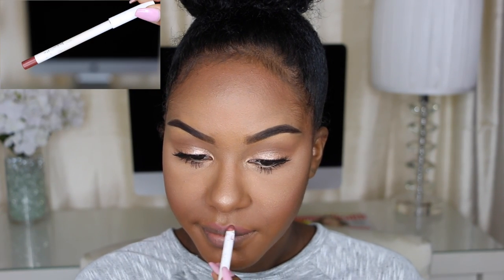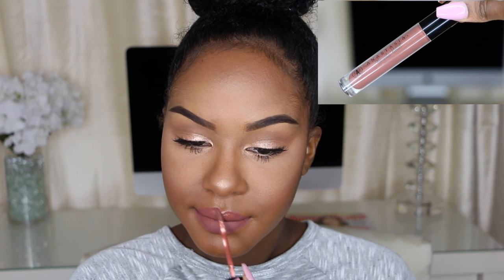Okay, moving on to lips, I'm just going to be taking my favorite lip liner from ColourPop, which is in the color Grunge, and applying that all over my lips. You could just finish off with this if you like more of a matte lip, but I decided to put a gloss over top of that, and this is the Anastasia Beverly Hills gloss in the color Sepia, and I'm absolutely in love with this.